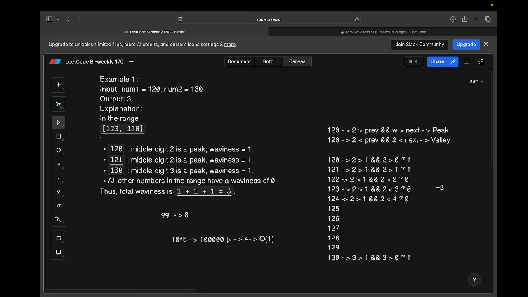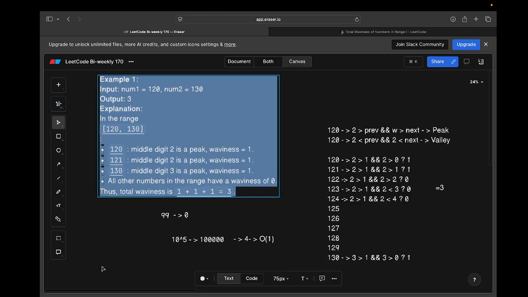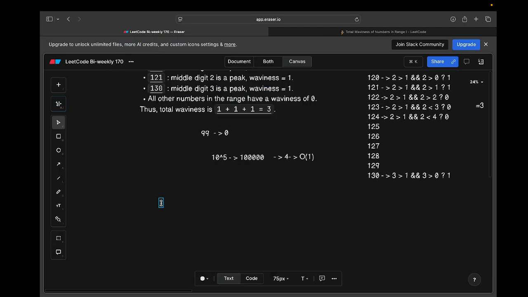So we simply iterate from num1 to num2, and for every element we use one function where we check both conditions, either it's a peak or a valley. Here I can write: if n is greater than n minus 1 and n plus 1, then it's my peak element.